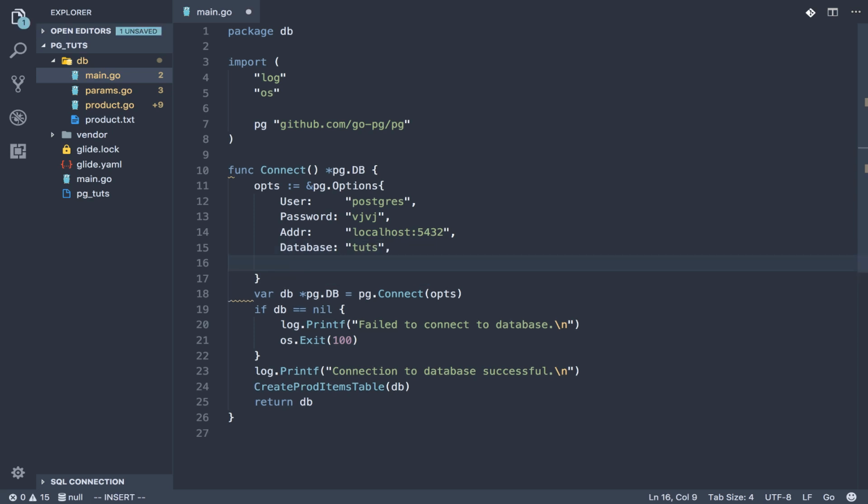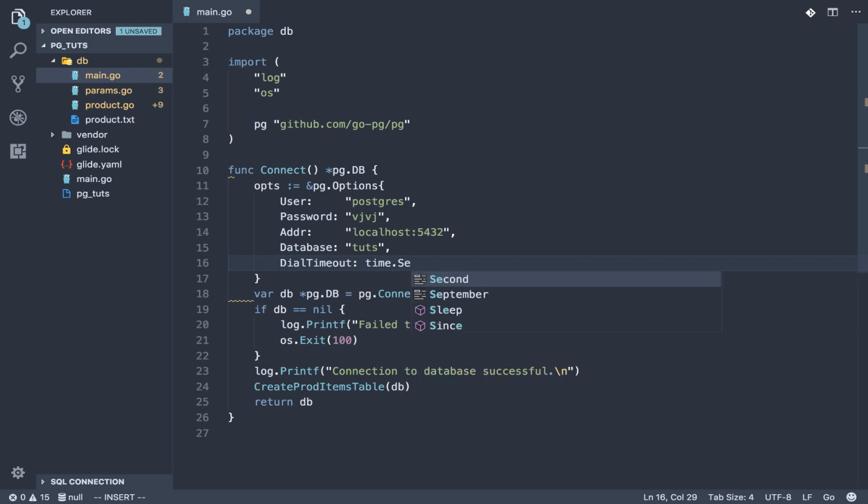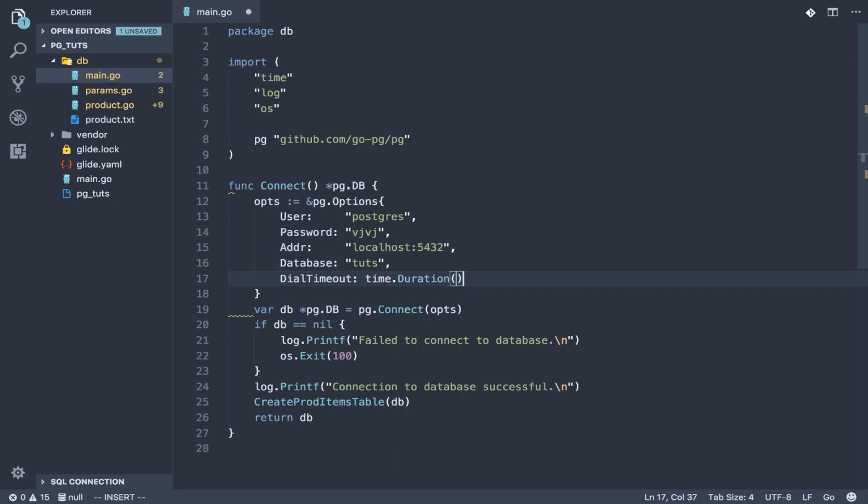Dial timeout is a duration, so you can easily set it, let's just set dial timeout to 30 * time.Second.